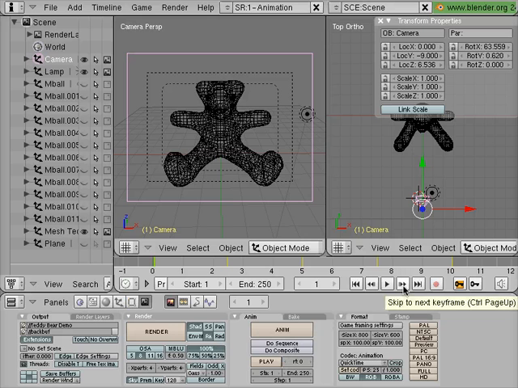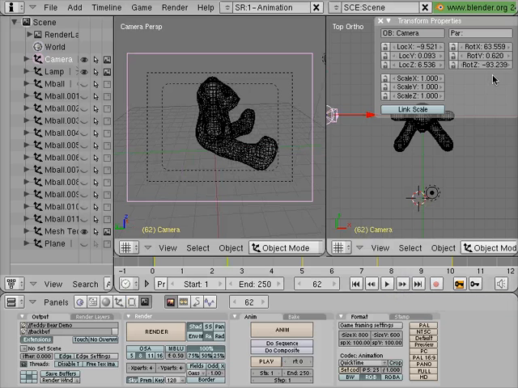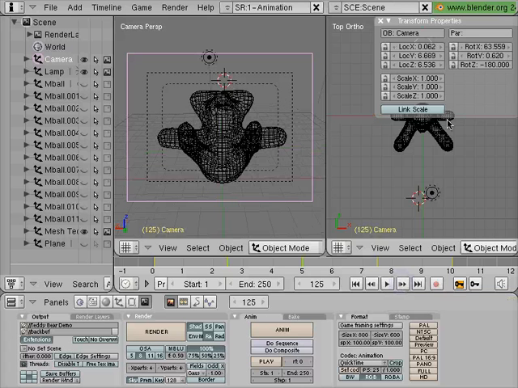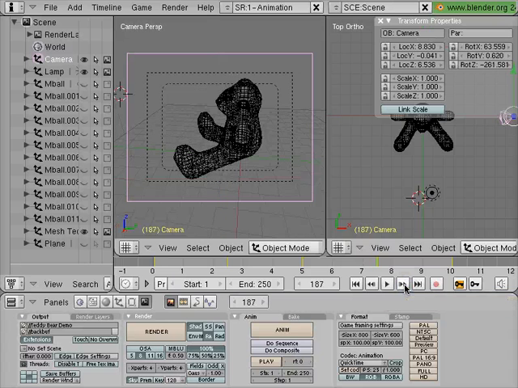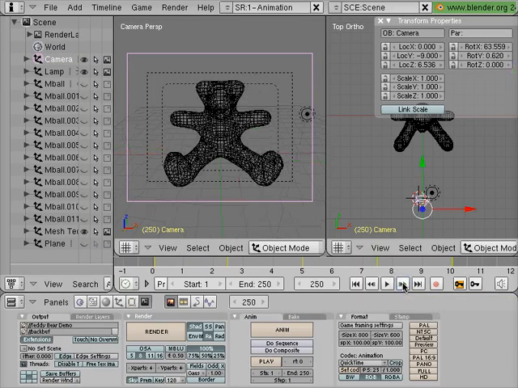I'm going to skip ahead to the next keyframe, clicking this button. The rotation is -93, so I'm about a quarter of the way around a circle. Skip to the next keyframe, and it's -180, so -90, -180. Skip to the next one, it's -260, which should have been about -270. We won't worry about that, but we're continuing around the circle in the same direction. And we end at 0. So to get this from -270 to 0, the camera actually has to spin backwards back up to 0.